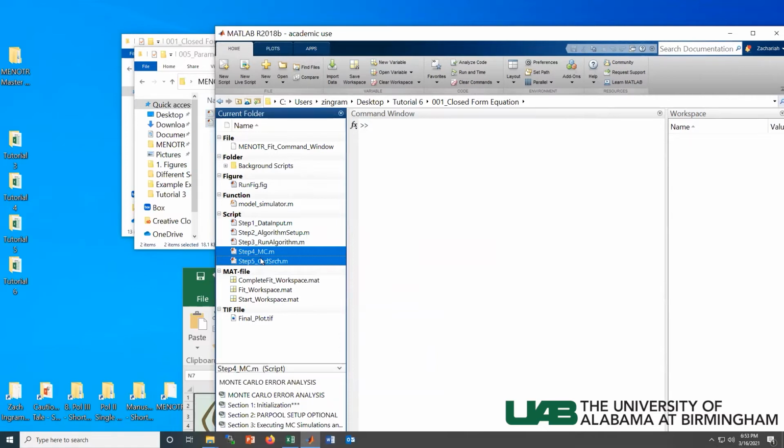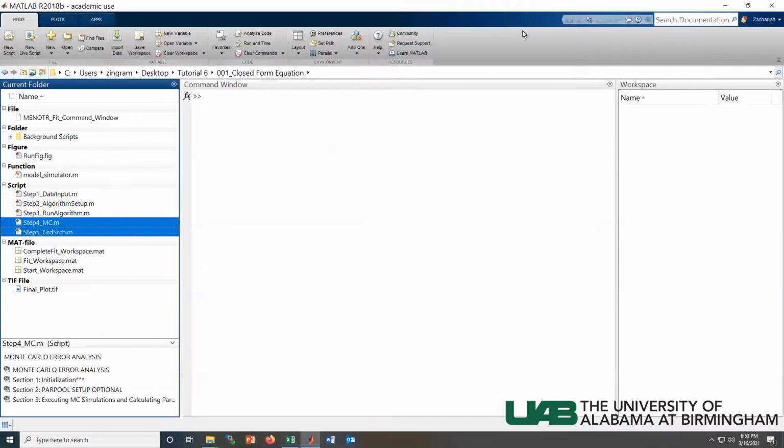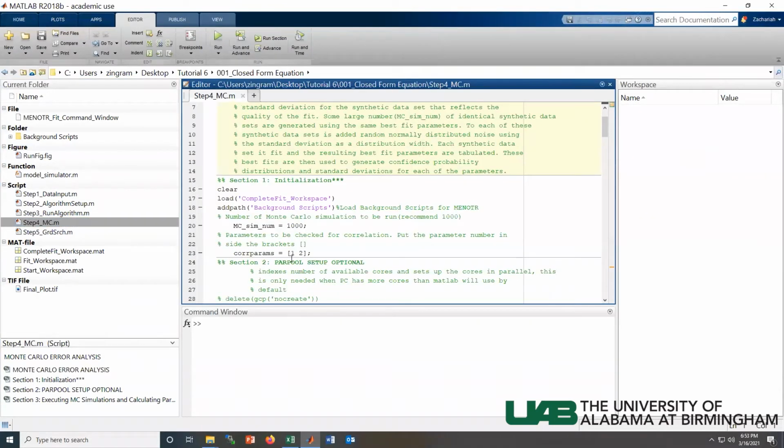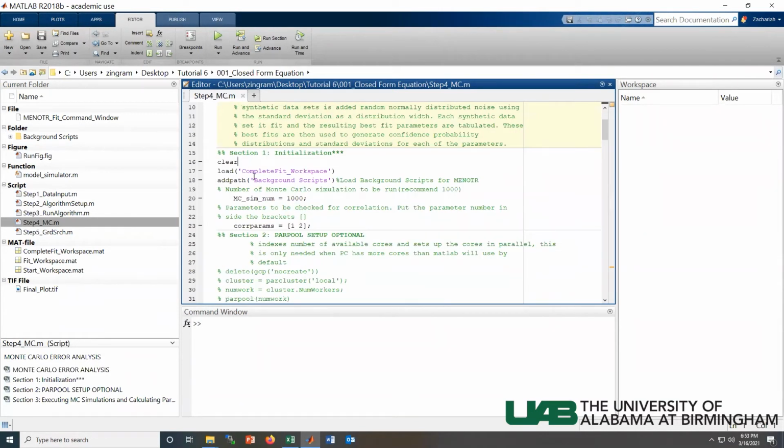So now we have those here, Monte Carlo and grid search. If we go ahead and open up step 4, the only thing you need to edit is this first section, which is an initialization. We generally recommend that you try to do as many Monte Carlo simulations as you can.